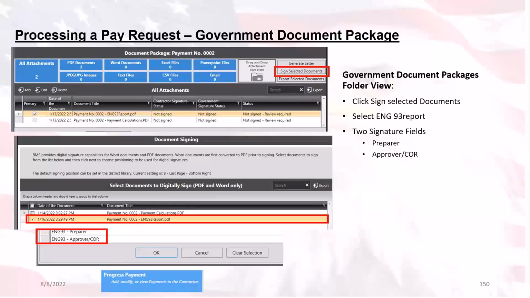Now note that the government document package has an extra file titled Payment Calculations, which summarizes how RMS calculates the obligation distributions for that given invoice. This file is generated every time the allowed activity earnings complete checkbox has been checked.